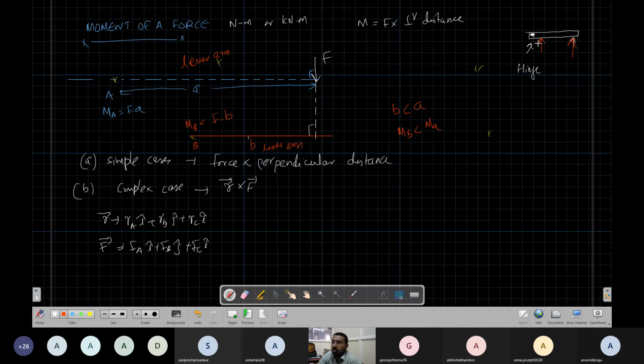So why? Because this door will open only when some moment is reached. If we tap it lightly, the door will not open, because it is creating very little moment. That moment is not enough to open it. Now, if you apply some force here, the moment is force into this distance. If you apply the same force here, the distance is less, so that much moment will not be transferred. So you have to apply more force to reach that value. We'll work through some numbers, and then you will understand why.